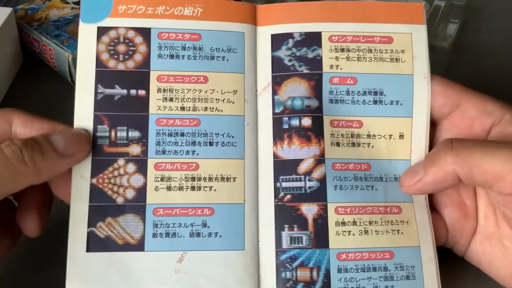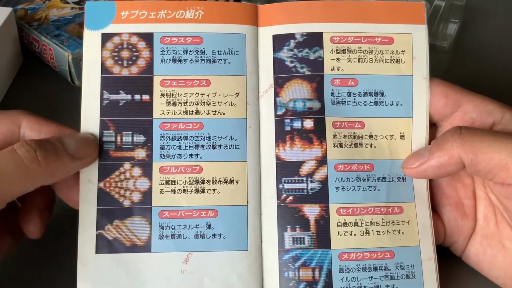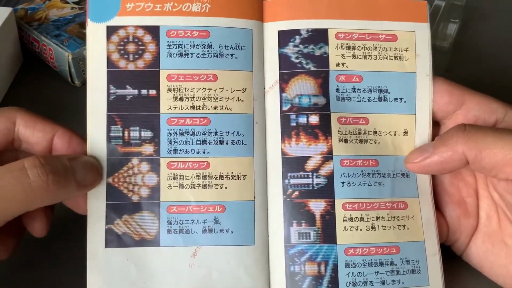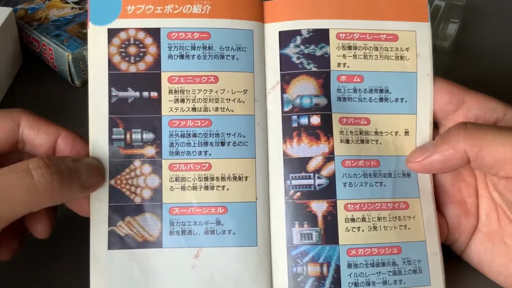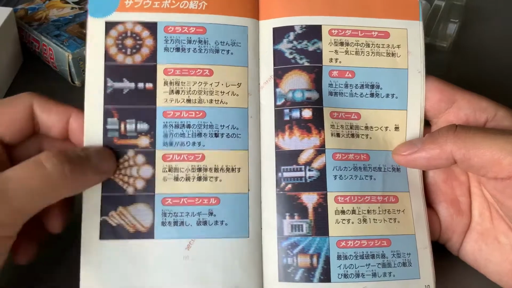Here is the Falcon. And the Falcon is an infrared guided air-to-ground missile. It is effective in attacking distant ground targets. And here we have the Bullpup, a kind of parent-child. Well, it says oyako here.